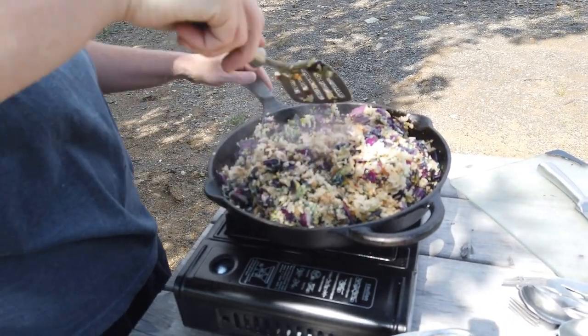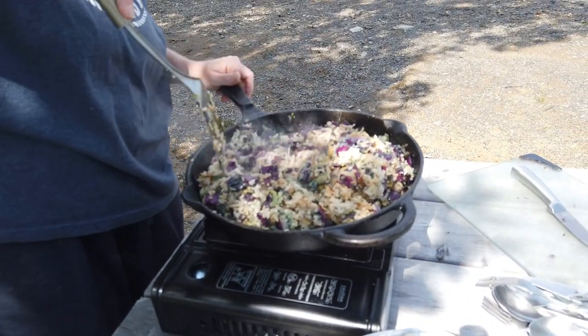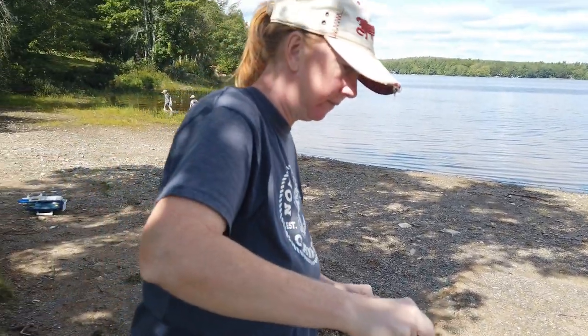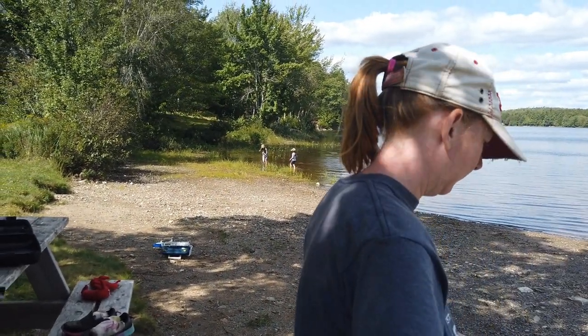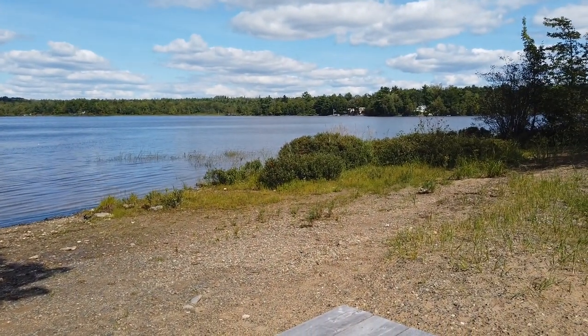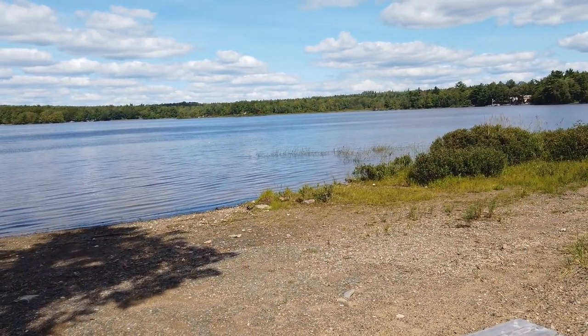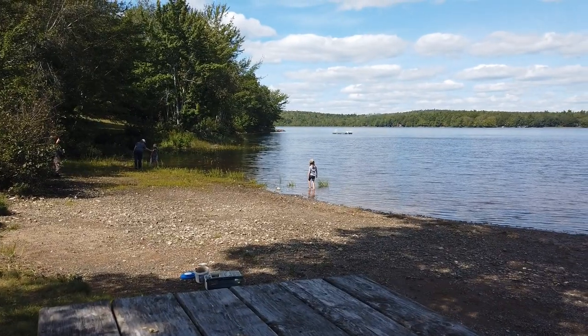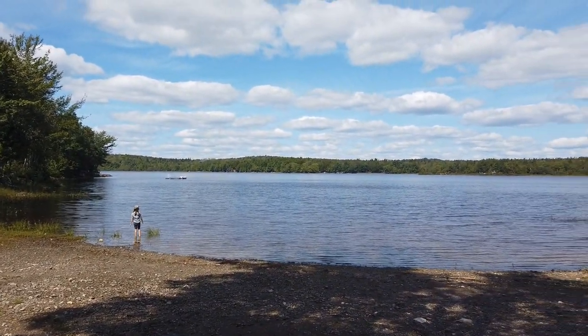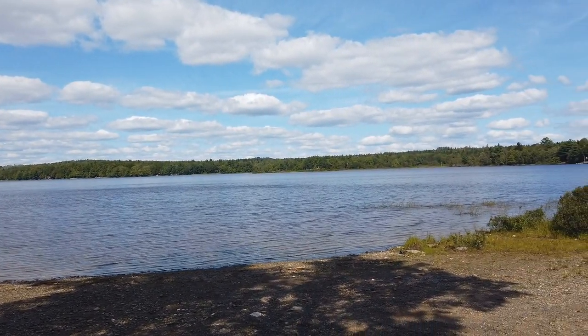Lovely, that'll soon be ready. So we'll no doubt enjoy scoffing that. And my kids are enjoying the lake. Laura's gone fishing somewhere we can't see. I think the float's over there. Where Laura's gone, I've no idea. Fantastic. That was a lovely meal, really enjoyed that. Nice little picnic by the lake. Somebody's still got his generator on over there. So we must assume that this side of the lake they're not connected yet.